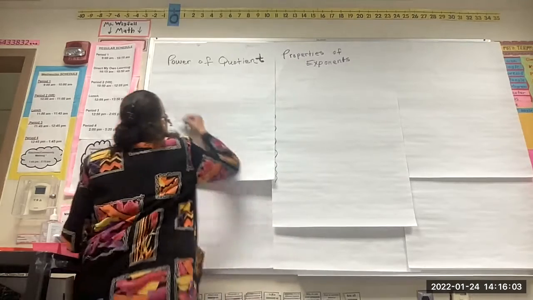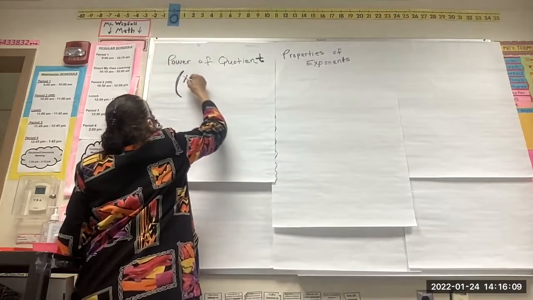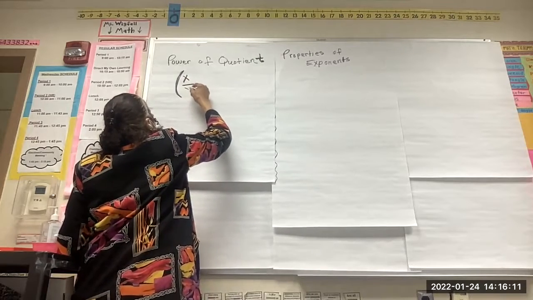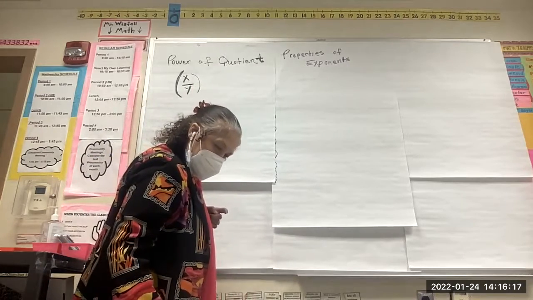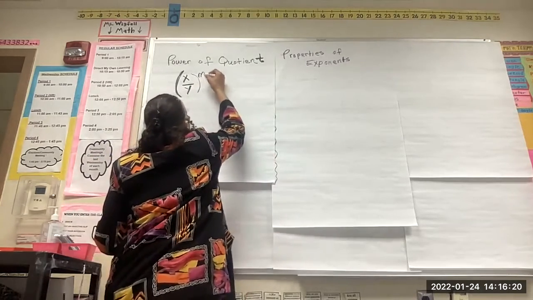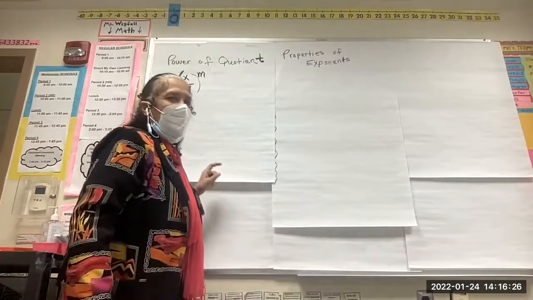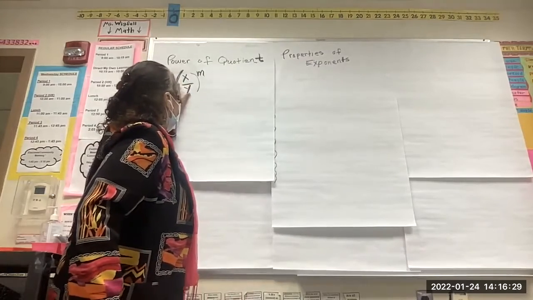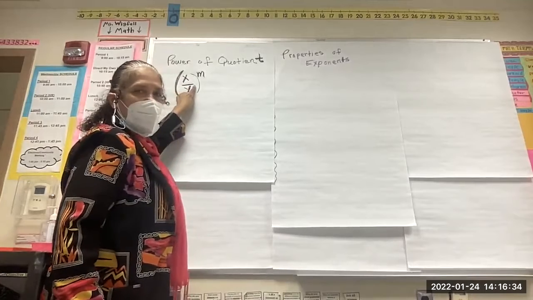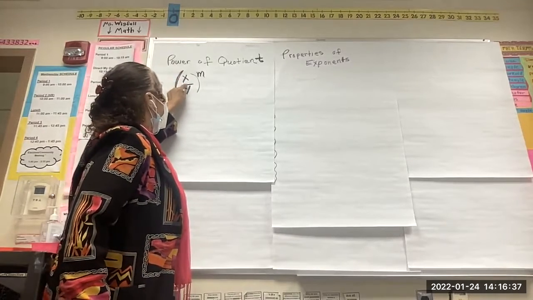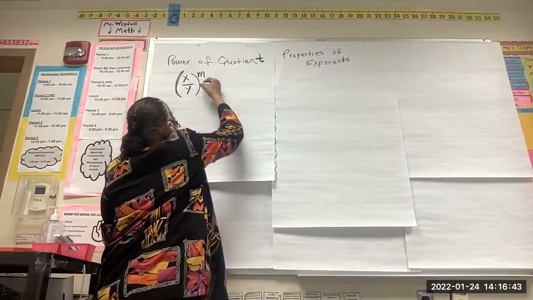For example, the problem (x over y) to the power of m is a division problem with a power. And the reason we can say that it's a division problem is because the fraction bar indicates division. When you have this fraction bar, you are saying x divided by y. And so that is a division problem that has a power.